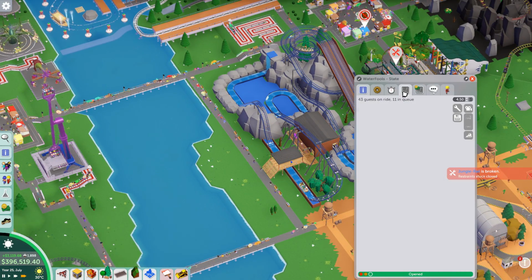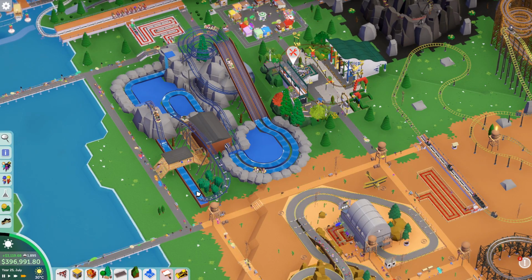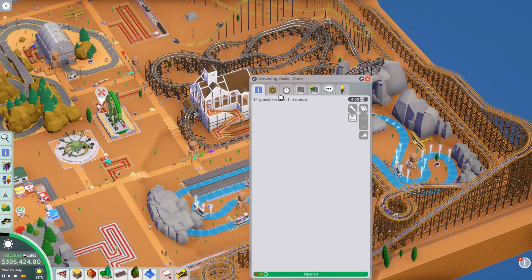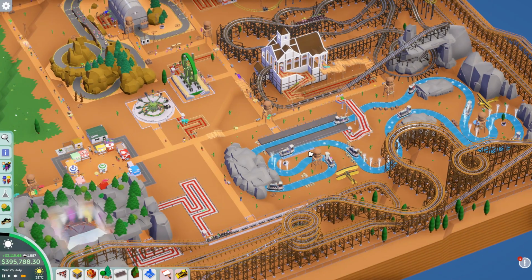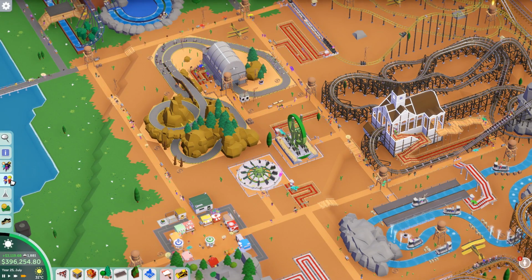Right, are you making money? Oh, you dip down a lot. Oh, that's through the winter months where, you know, obviously nobody wants to go on a water ride in the winter months. Same with this. I don't think this has ever made profit. Nah. I mean, charging 4 smackers to get onto it. People want to go on it, but nobody wants to go on it. That makes sense. Got him! Right. There is a way then we can view.